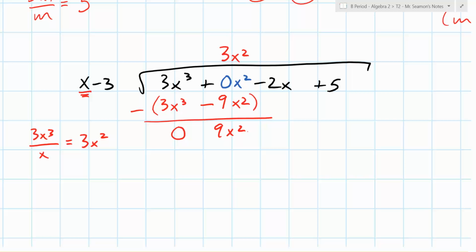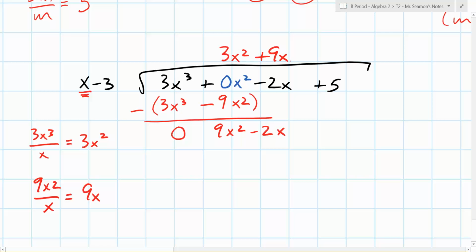Now what do I bring down? Oh, I actually don't. I'll bring down the other term. You can bring it down now. But what's the leading term? What's the leading term now? 9x squared. The other one stayed the same. So what am I left with? 9x. Minus 2x. Well, no, hold it. You just do leading. You just do leading.